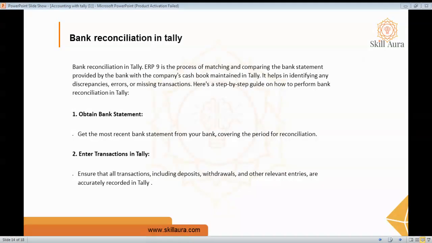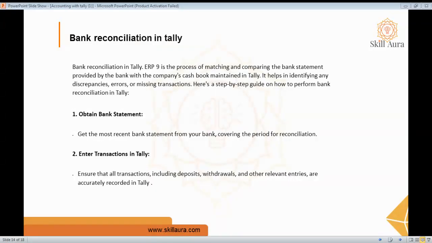This will be helpful for you in preparing the financial report also. It is nothing but detecting errors, frauds, or any other missing or incorrect transactions. It makes sure you double check that everything is in order, so it will be helpful for you to analyze it easily.